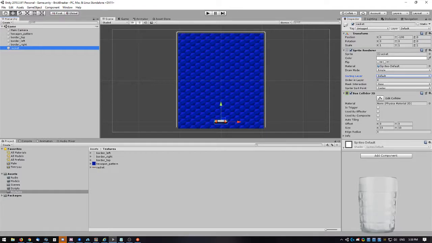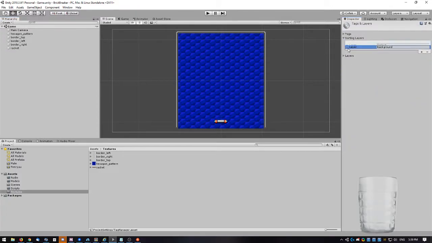The racket should be on default. I should show you that you can actually relocate these here. So you can actually click and drag these. Yes, that is what got me. That's what I didn't understand. It goes from top to bottom, so actually it's reversed.